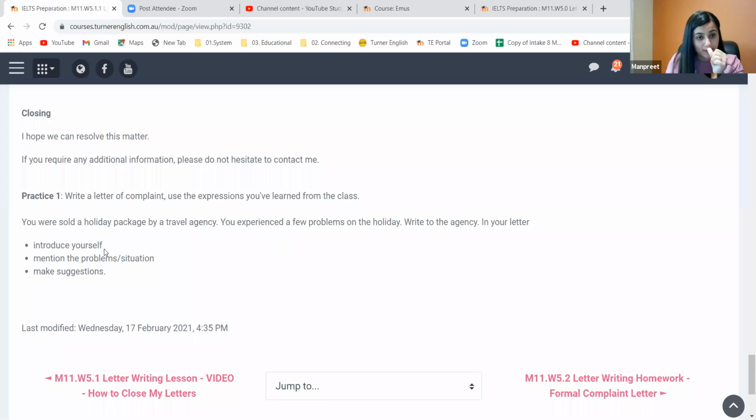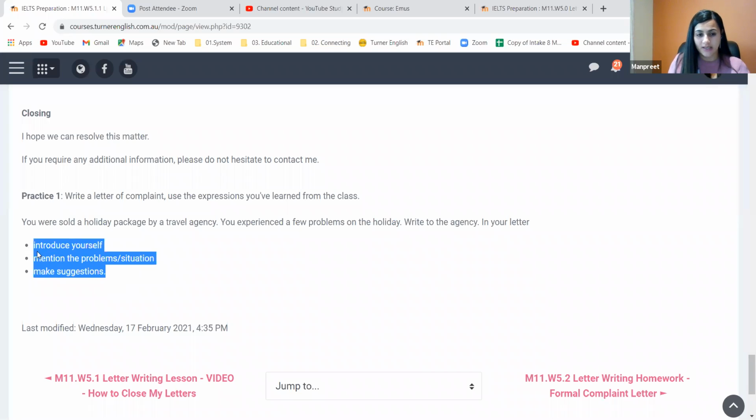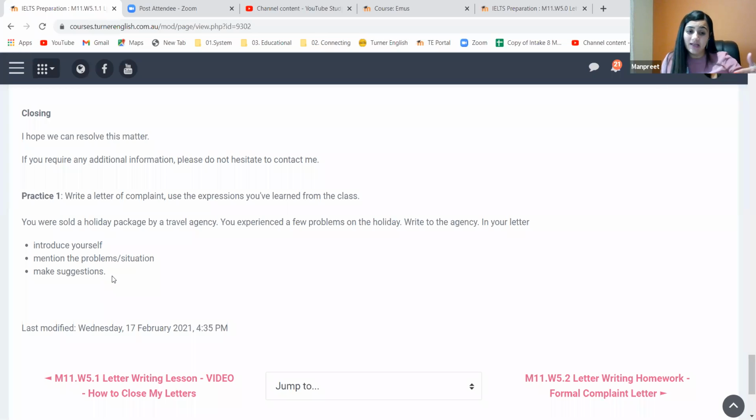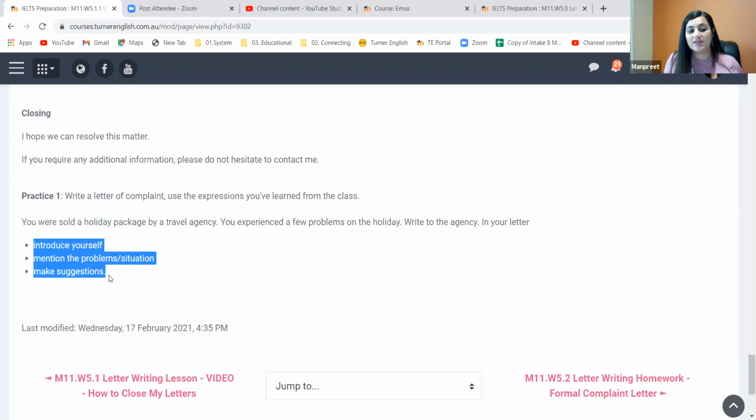Good, beautiful. So this one is information 1, information 2, and suggest or request, information 3. This is the main steps for your letter writing. Otherwise, the opening and the closing are pretty much the same, and you can just memorize them. But the middle part is important. So these 3 steps: information A, B, and you can say information C, or you can just say suggest or request.